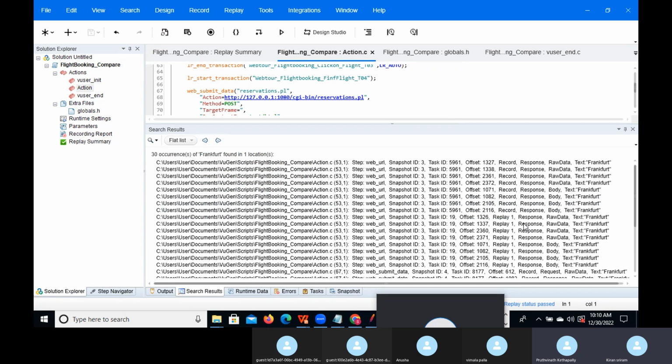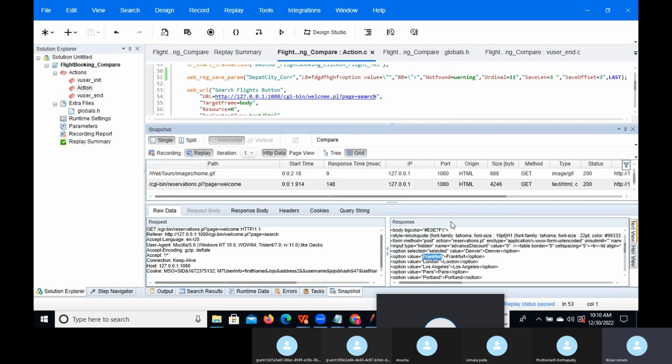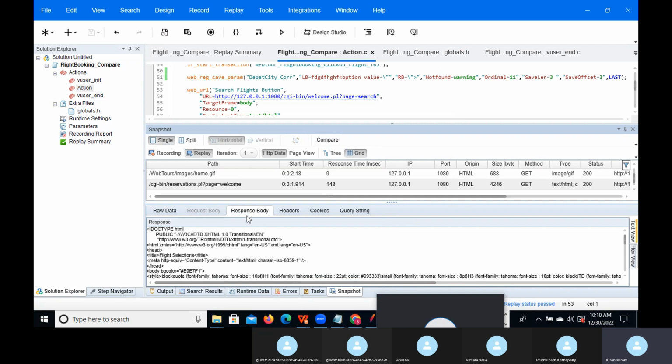Now we can observe this is the response. We need to check only the replay response. The first one only we need to take, so you can double click it. Then it will show here. This is the response, and it is coming from the response body.